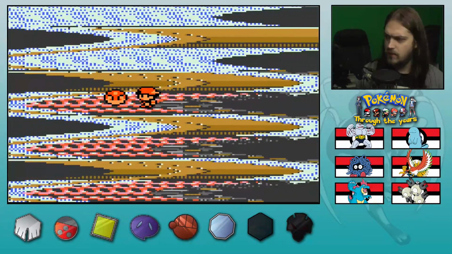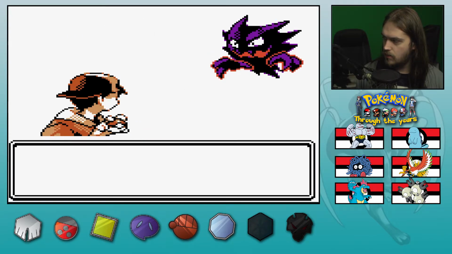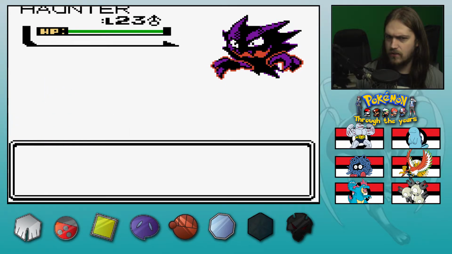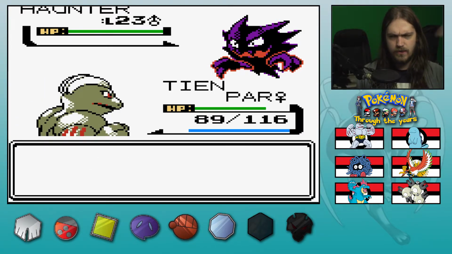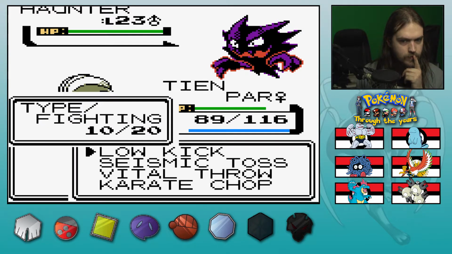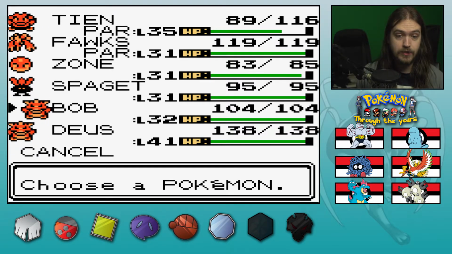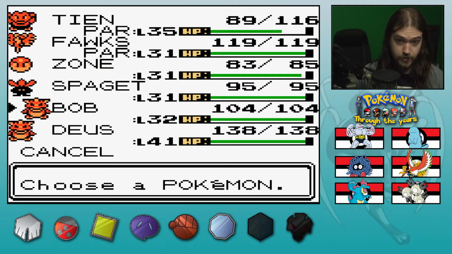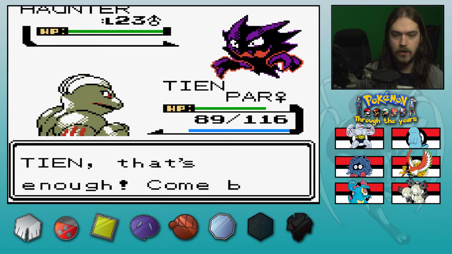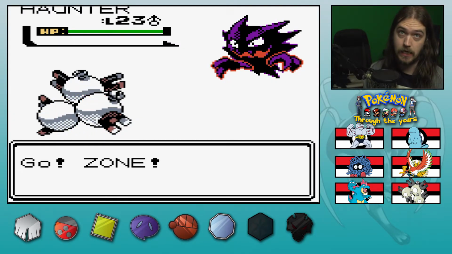Wait a second. Does it give different cries as well? That sounds like... Huh. Let me know in the comments below if you heard that as well. Go back, watch over the footage. But I feel like it gives the cry of the Pokemon you're about to encounter and not the cry of Electrode. Which, by the way, Haunter definitely is going to replace Bob when we catch it. Because that's going to evolve into a Gengar fairly quickly, I feel like. And I like Gengar.